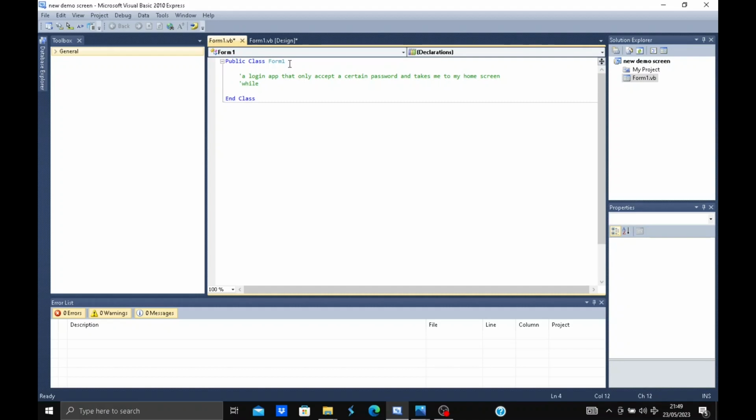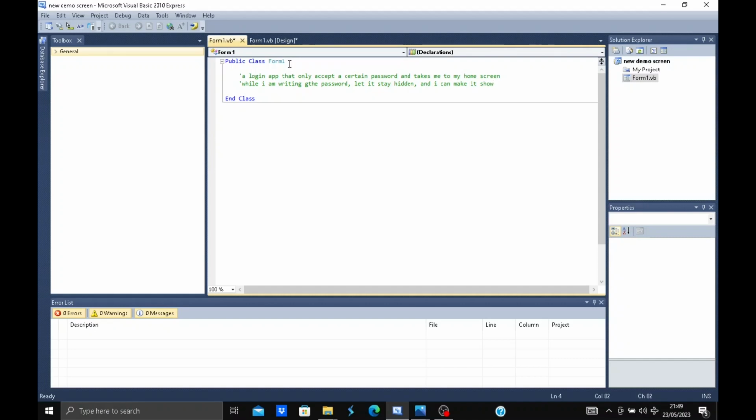While I am writing the password, let it stay hidden, and I can make it show.